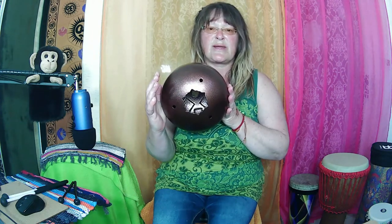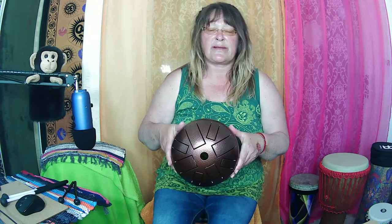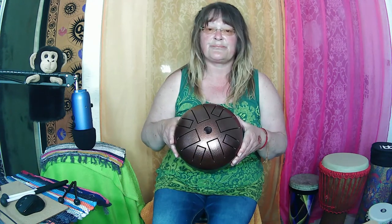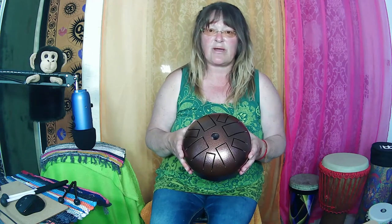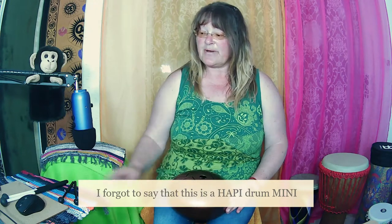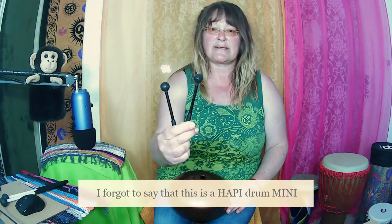Tank drums, by their nature, are quite heavy. They are made of metal, quite a thick metal as well. You can see there's that hole in the bottom there. It's a rather pretty shape on this one. And on the top is where you play the notes, also a hole in the top, so the sound comes out from all around the drum. This particular HAPI drum is a C major pentatonic, and it comes as the drum and two little mallets.